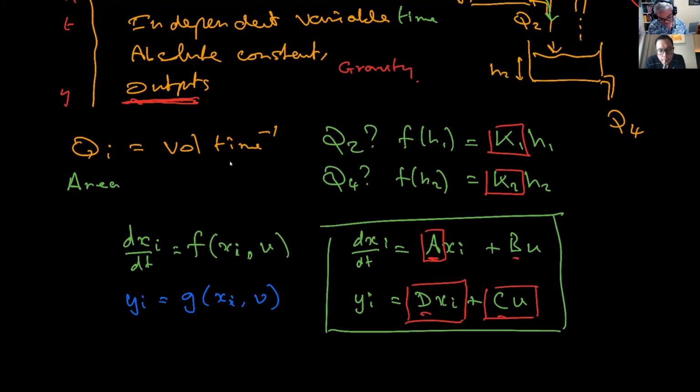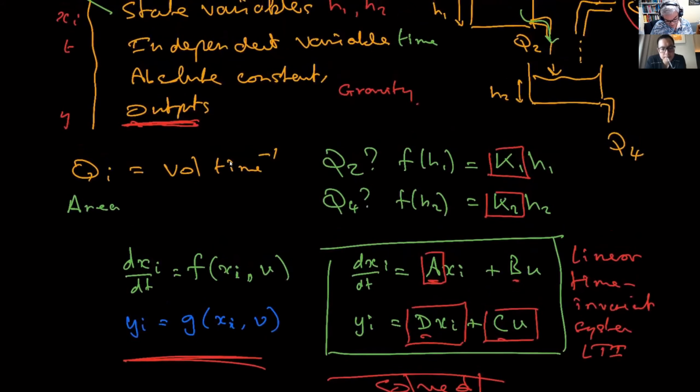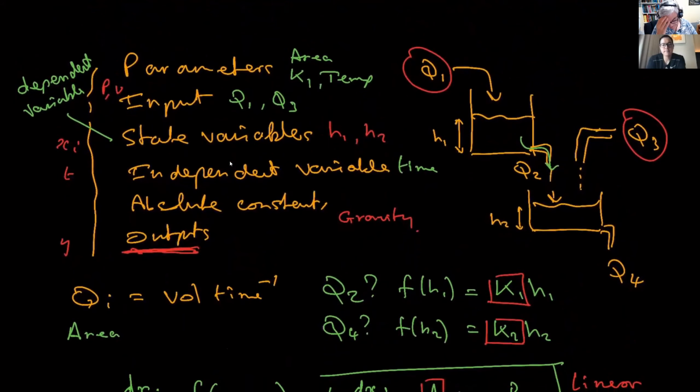And the control theorists love this stuff. They call these linear time invariant systems, or LTI. You'll see this all over the place in control theory, because they love linear systems, because linear systems can be solved, whereas these things cannot in general. Right. So each of the components in these equations you can relate to these different kinds of things.